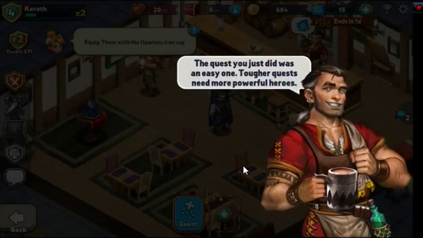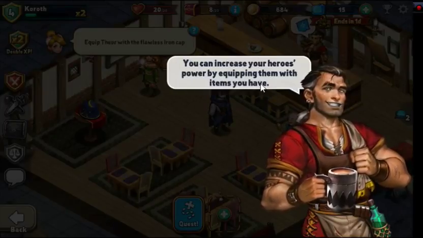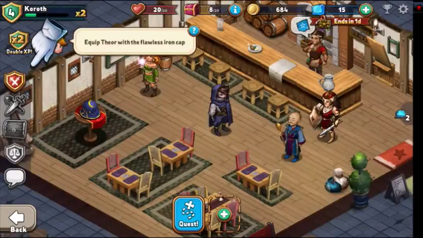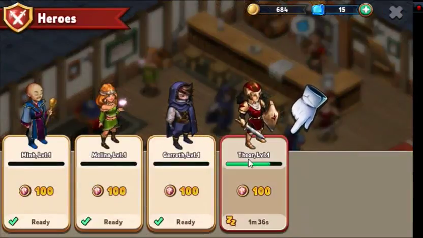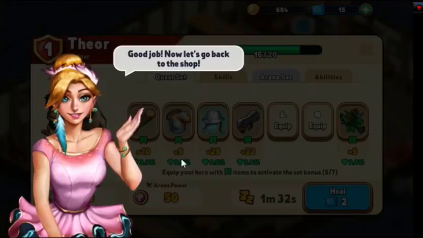The quest you just did was an easy one. Tougher quests need more powerful heroes. You can increase your hero's power by equipping them with the items you have. Go into the barrack and equip Thor with the iron cap you got in that chest. Okay. And equip Behemoth onto him. Okay. Iron cap. Good job.